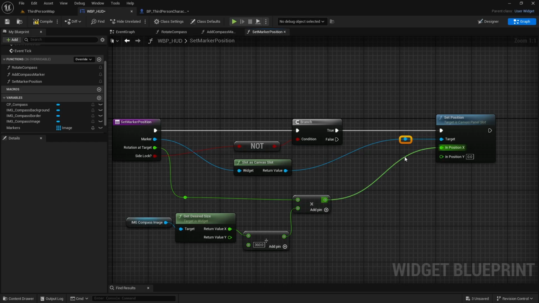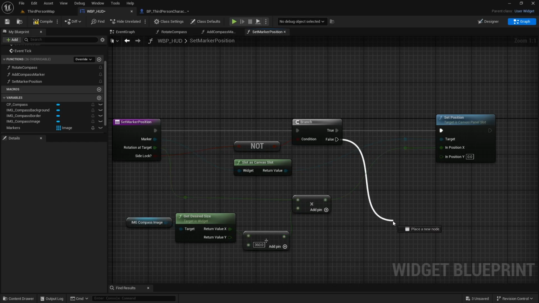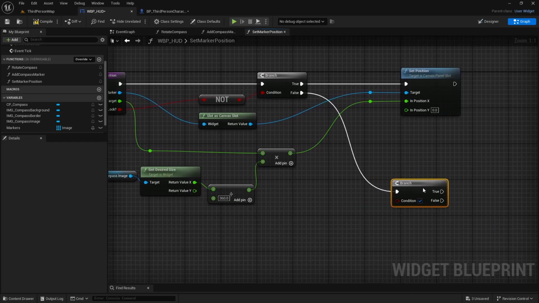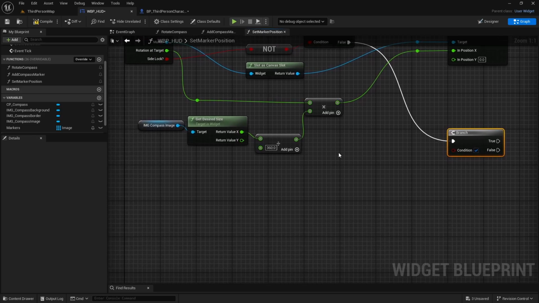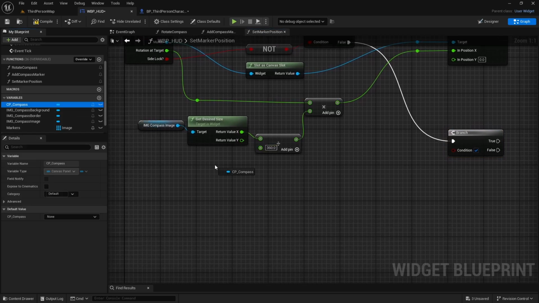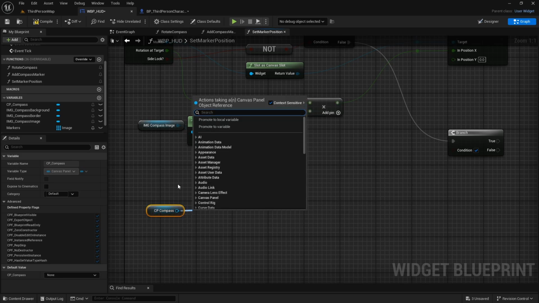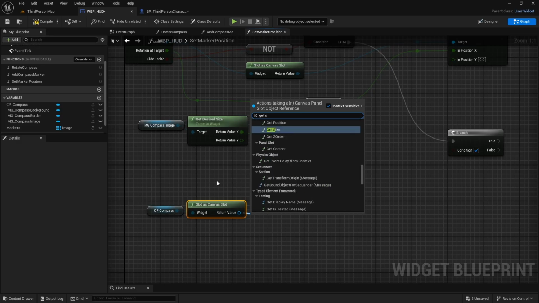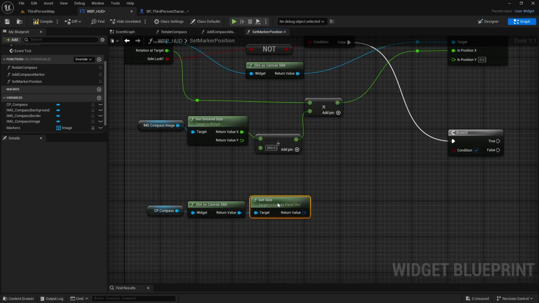Now we need to know that if it is side locked, whether it is in visible range. So out of the false statement, add another branch. Drag in reference to the canvas of our compass CP compass, get it as canvas slot, get size, and divide it by 2.